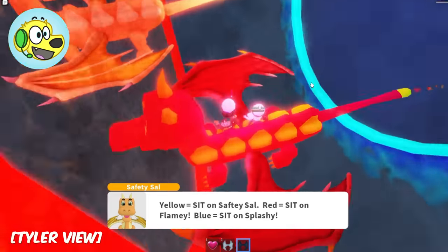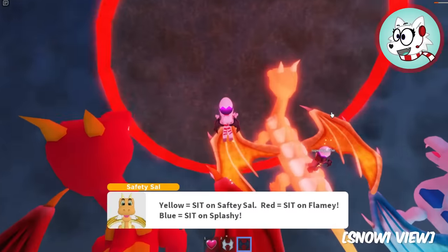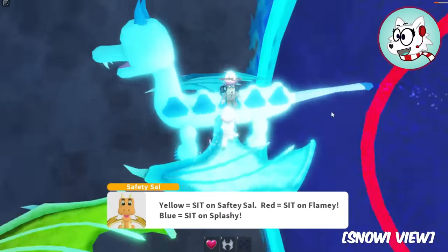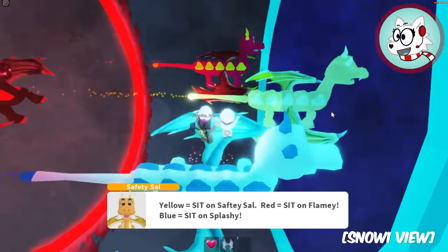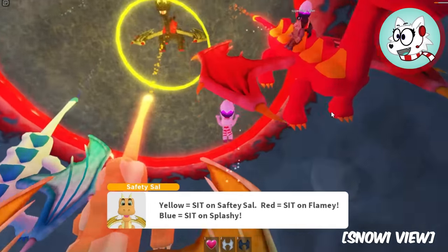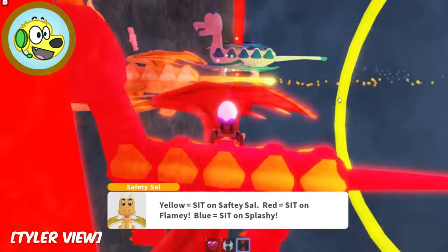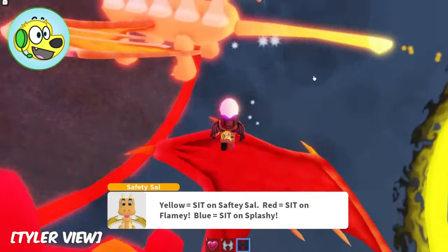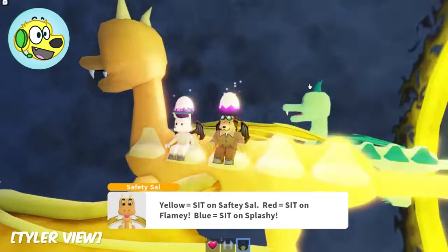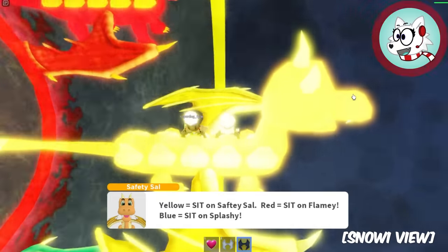Go, Tyler. Yes. We are so good at this. Don't drop the eggs. All right, ow! No, Tyler. I got up too early. Okay, here we go. Oh, that was close. Go to red. And then red. No. I fell off. No. We suck at this so much. Why are we so bad? Okay, just sit tight, Snowi. Let's form a plan.